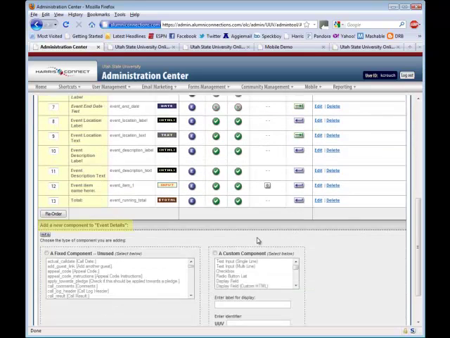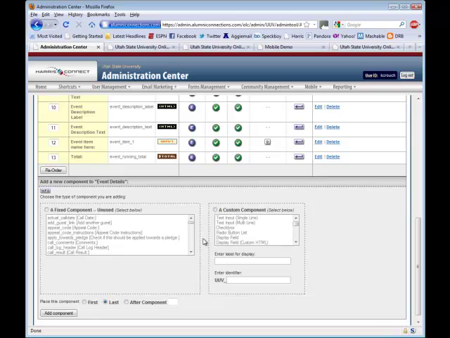If there are additional components we want to add to our form, we can add them here. We click this radio button that allows us to choose a component to add. We will choose a radio button list from the menu of options.